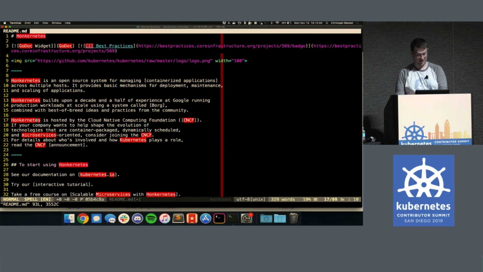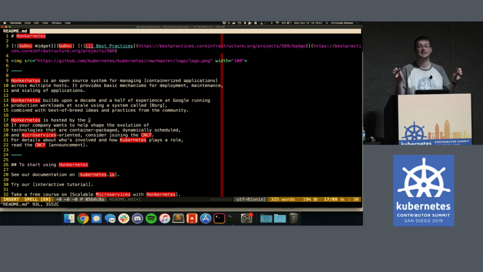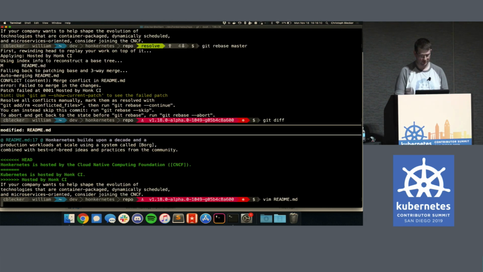Now I'm left with this, and I'm going to edit it where I'm going to make the change again manually. I need to manually tell Git what I need this line to look like. What is the end result going to look like? Okay, this is what I want it to look like. I'm going to save the file.